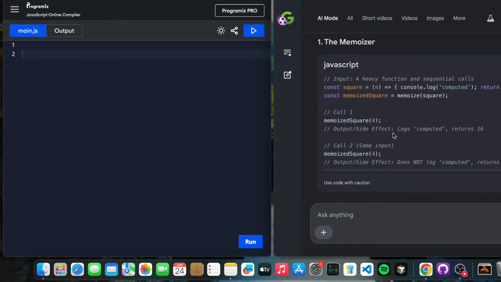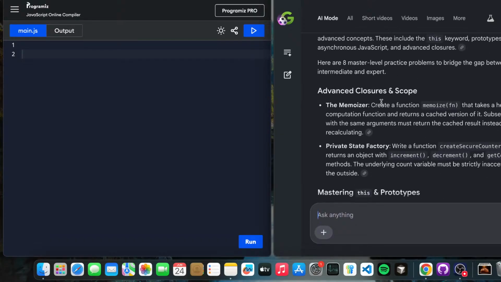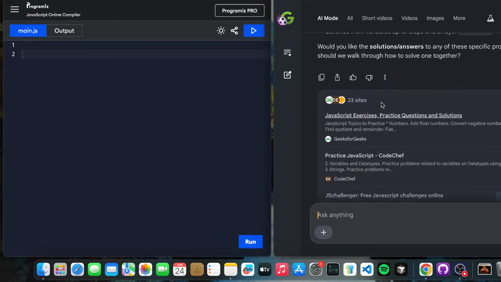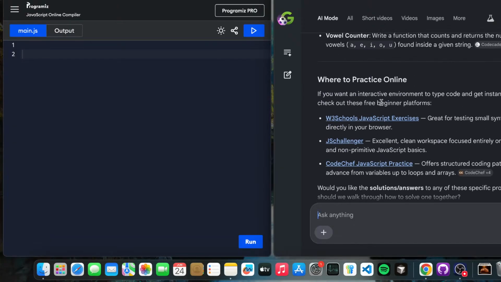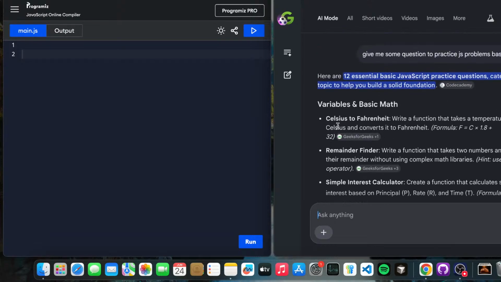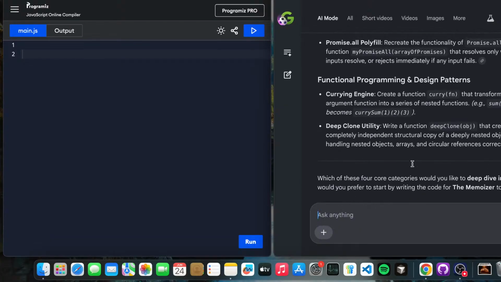Here we got a memoize function. Last time we did the currying engine and deep clone also.